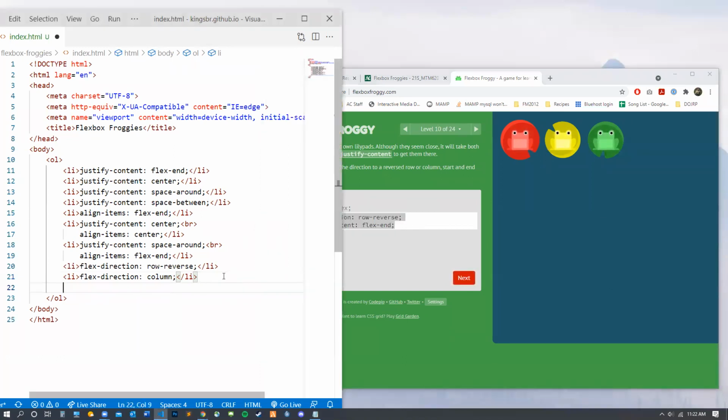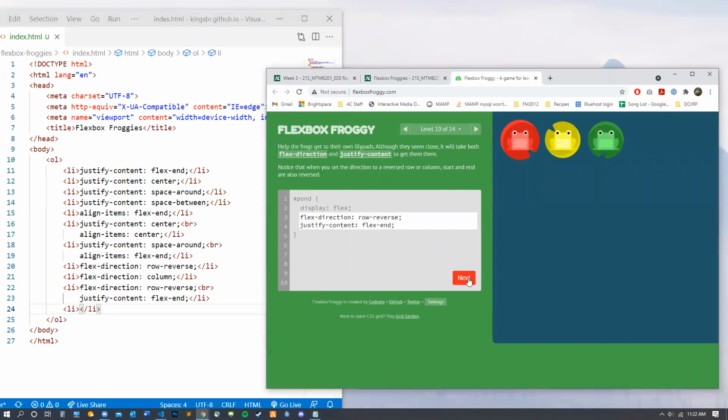Let's get that into a new list item. And don't forget to add your line break. Set up my new LI. Hold on, sorry guys, there we go. All right, I just pasted it into a list item, add my line break, and set up a new list item for the next one.